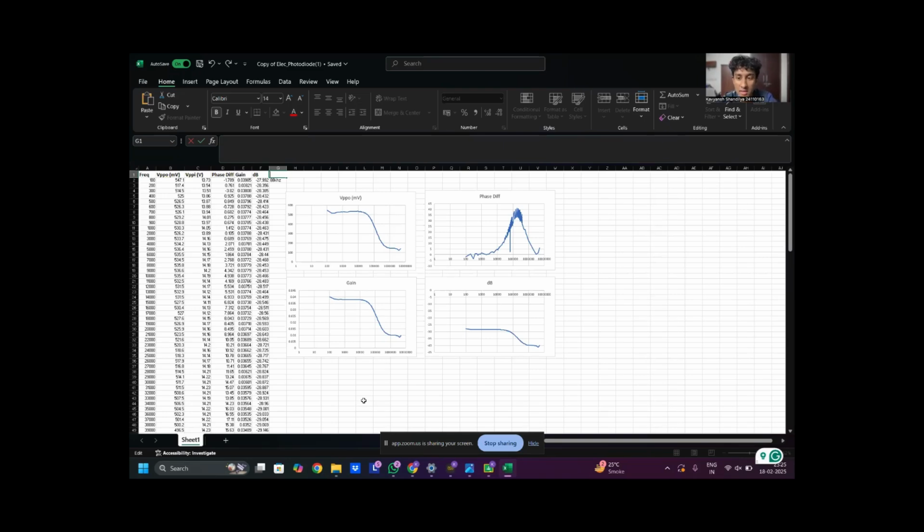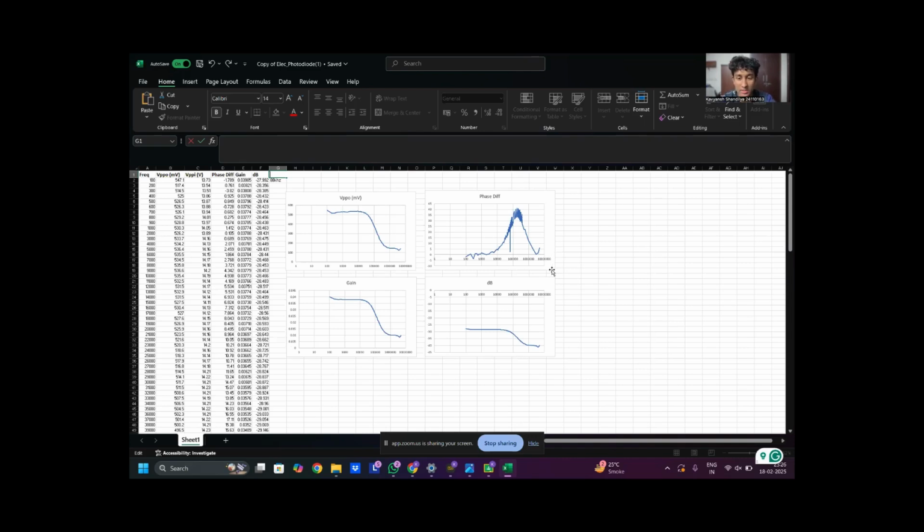So our next task is to analyze the frequency response of a photodiode. A photodiode operates by converting incident light into a proportional current. We set up an LED to shine light onto the photodiode and modulated it using a sinusoidal input. The circuit included a load resistor to convert photocurrent into voltage, which we measured using an oscilloscope. We varied the input frequency while keeping the modulation amplitude constant, then recorded the output voltage and phase shift. The data was used to plot the magnitude and phase response.